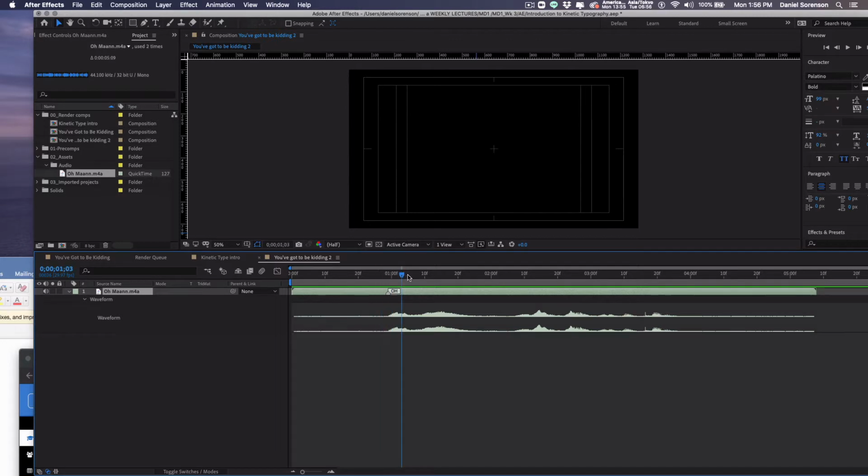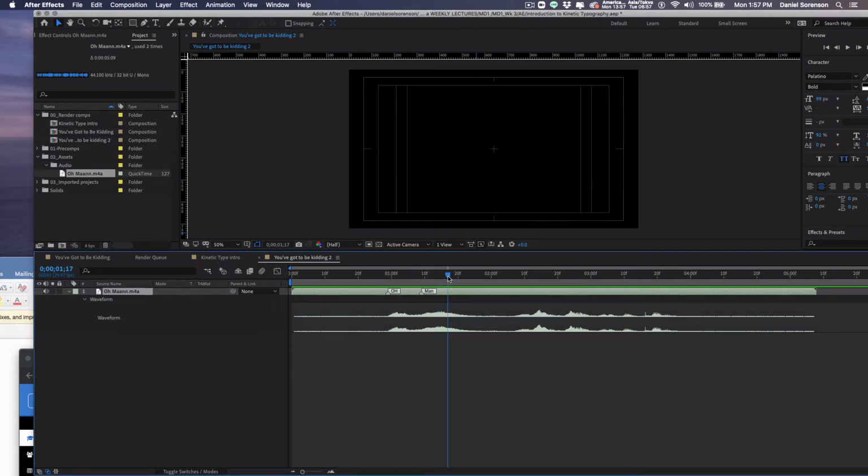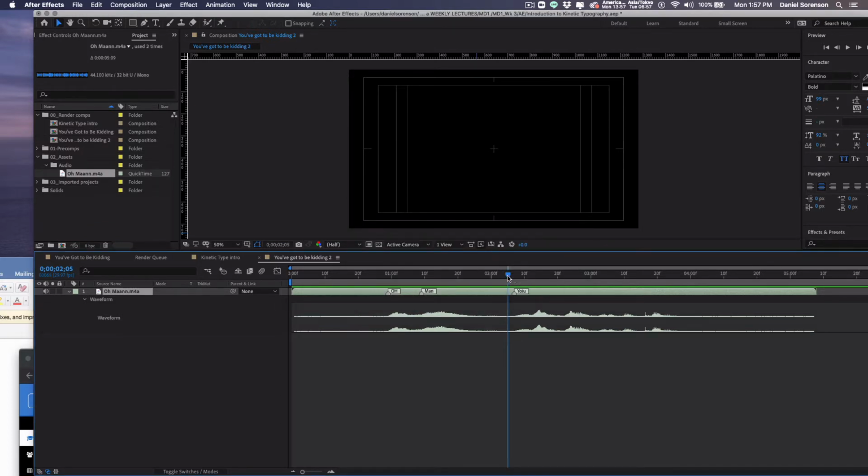If you hold down the Command key on the Mac and scrub through the audio, you can hear it. So there's the "man." "You." There's the "have" right in there.